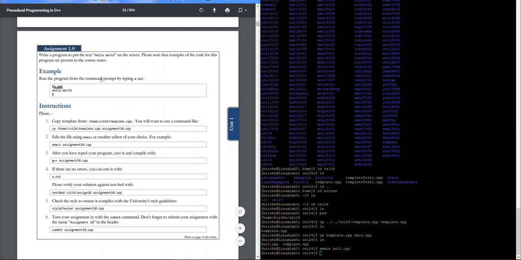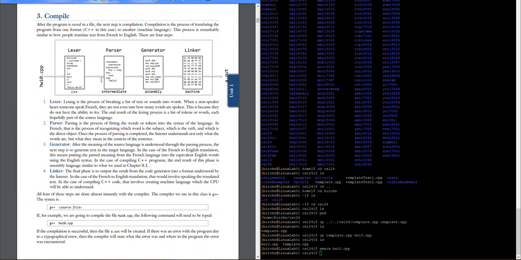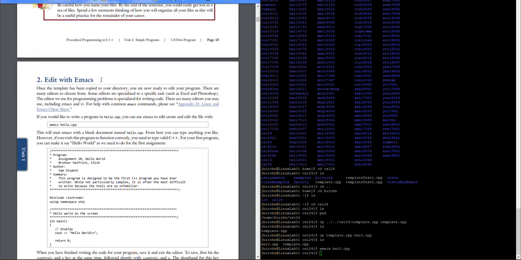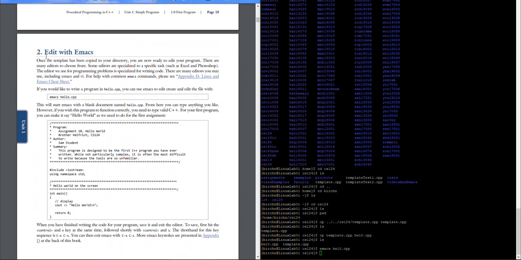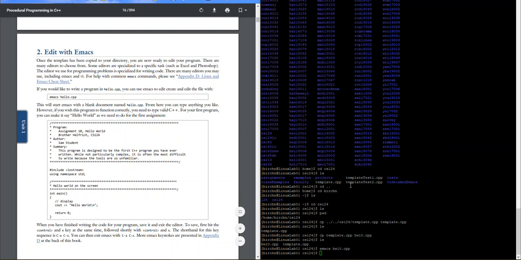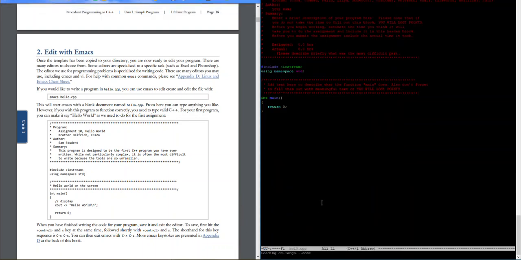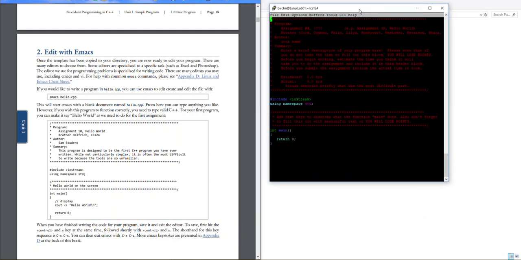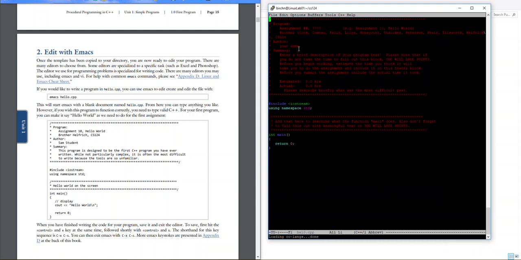So I would not start here. You should be reading the book. If I go up a little bit, right here, edit with Emacs. All the pages that I just scrolled through will show everything that I'm about to do in my next video. It talks about how you open up a program in here to be able to edit it. If I type in Emacs homework assignment 10, just the name of the file, I can open that up, and you can see here I haven't made any changes.